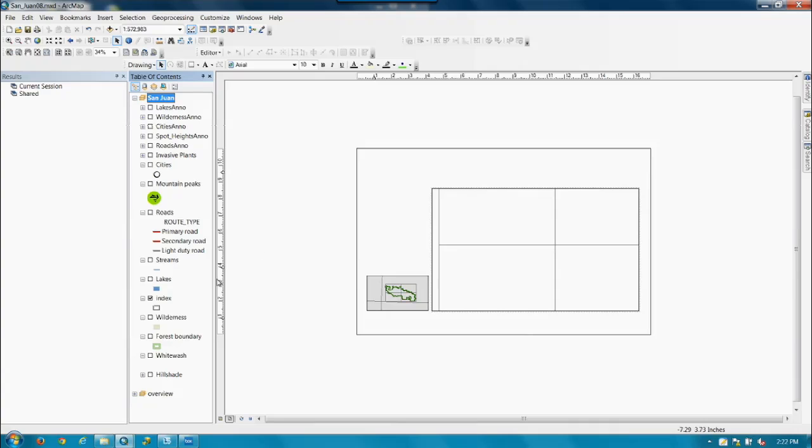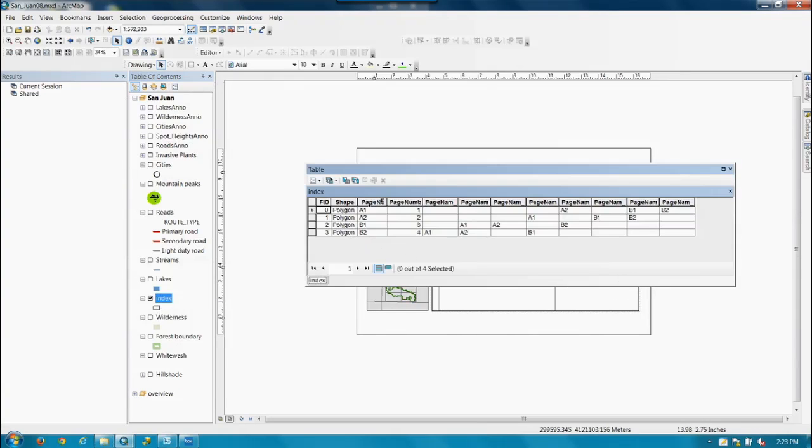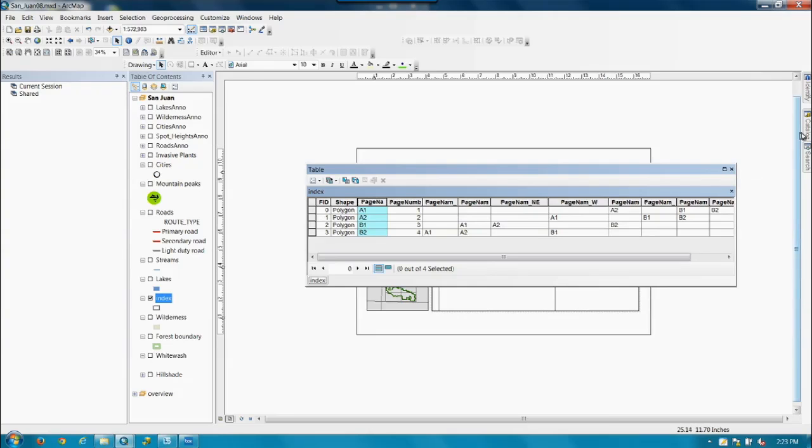And each of those polygons has some attributes. And those attributes are a page name, like A1, A2, B2, and so on. And then also it's got the information about what page name is to the north and to the northeast and so on.